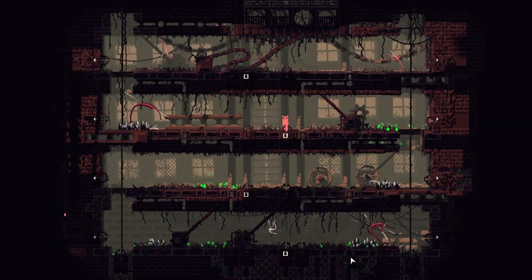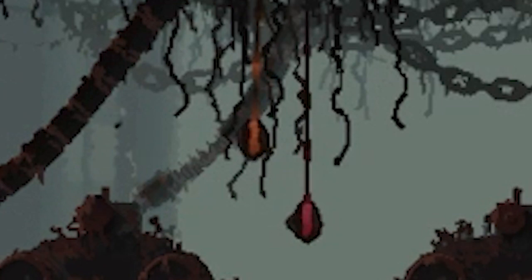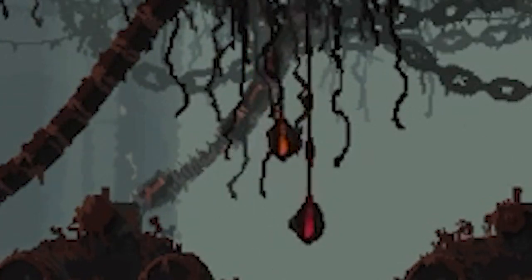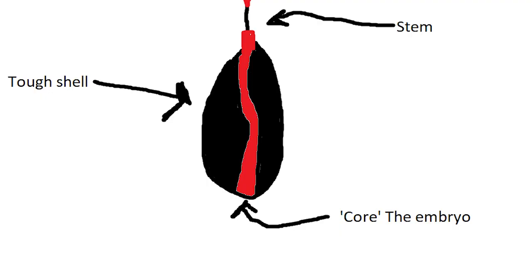First, we will talk about the egg — the beginning of a Noodle Fly. The eggs of the Noodle Fly come in two colours: orange and red. Noodle Fly eggs are often found quite closely together. It's unknown if separate Noodle Flys do this, however due to their aggression it is unlikely. The anatomy of the Noodle Fly egg is quite simple. The core of the egg appears to be where the embryo is located, and this area often vibrates and shifts its shade of colour from time to time, hinting that the embryo is growing.